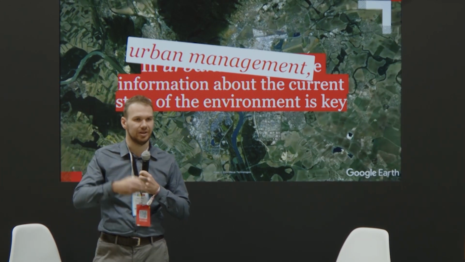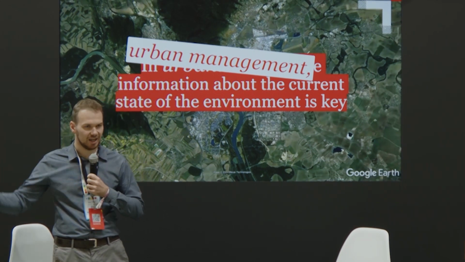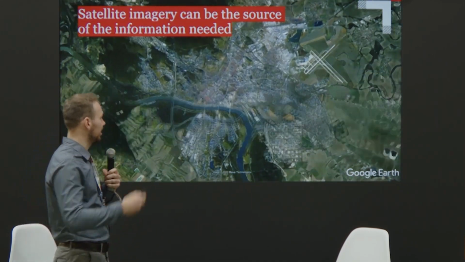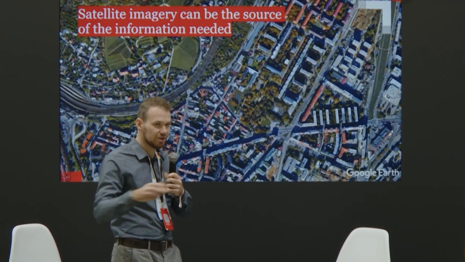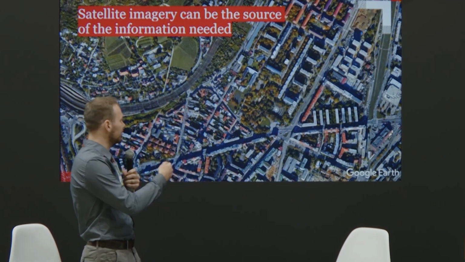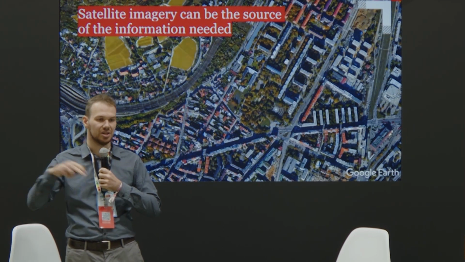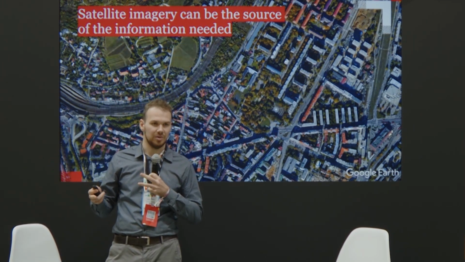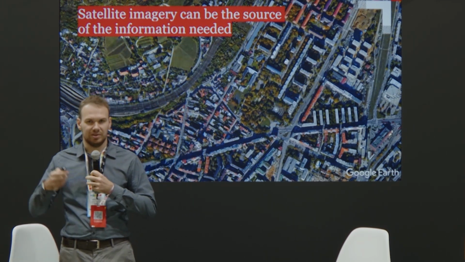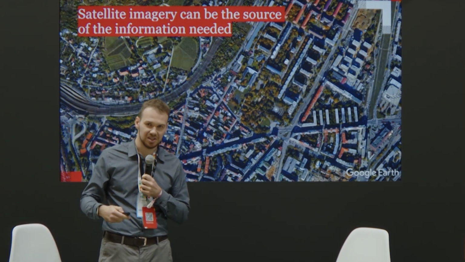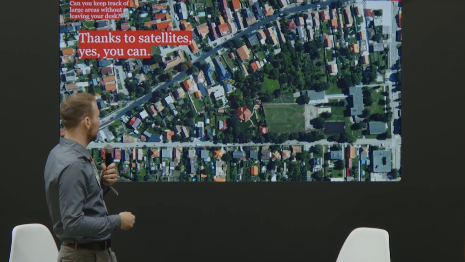Basically, they allow you to very quickly and efficiently get a full scan of the area and understand what's happening there. So in this case, for example, I can zoom in to whichever location I want and have a look at the infrastructure, for example, or the state of vegetation, state of buildings, whatever kind of area I am interested in. So does this solve our problem? Can we get the information about what's happening in cities? Well, let's try to put it into practice.